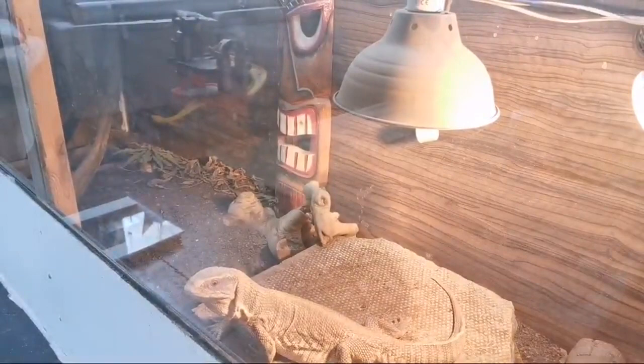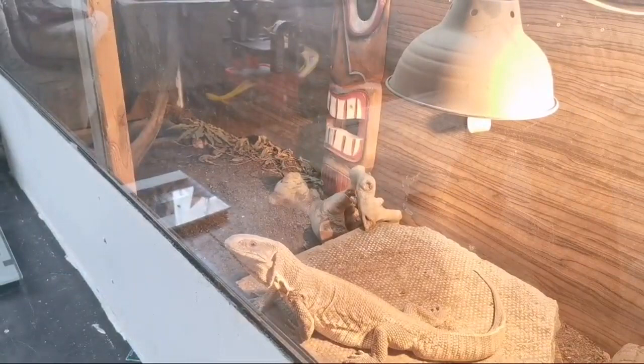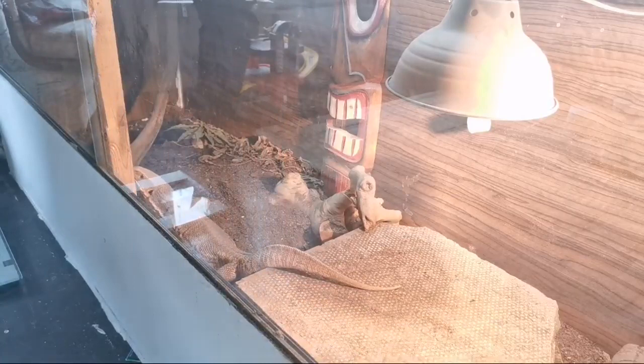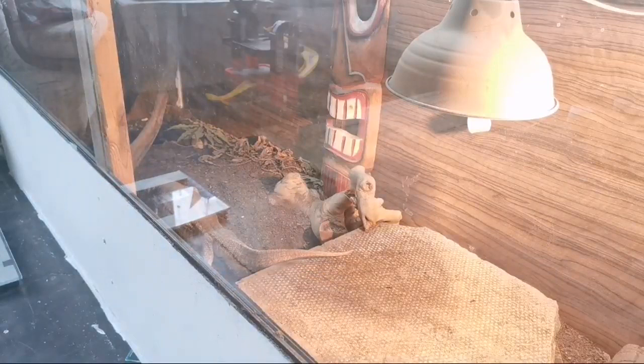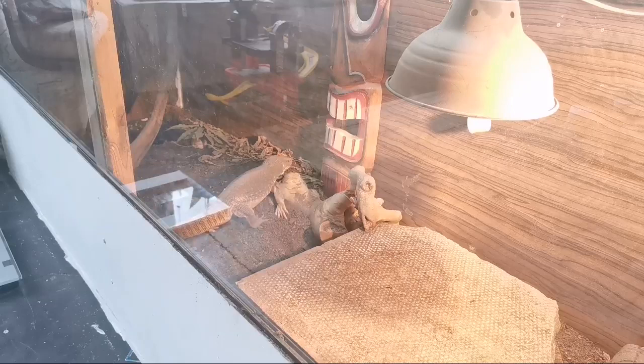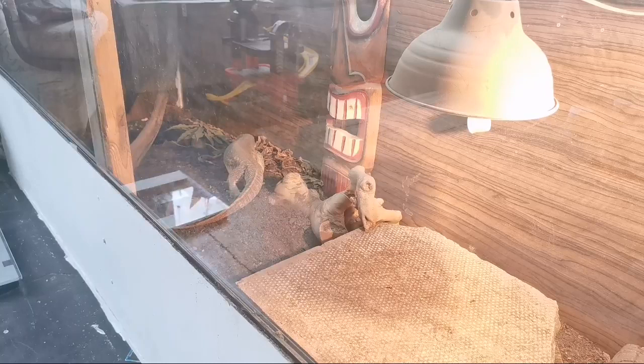What I need to do with Hugo, most importantly, is his water dish. Because he's destroyed it. So guys, where are you? I'm going to leave you just there for a second while I go and clean out his water dish because he's pooed in it. Well, that was nice and easy to clean out anyway.